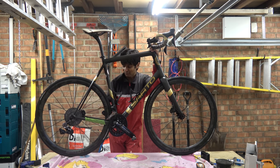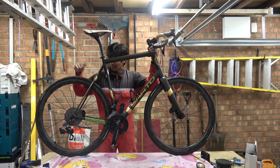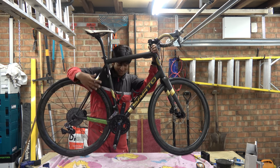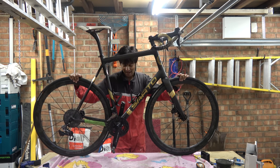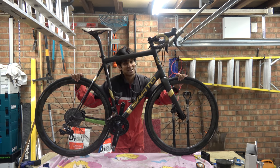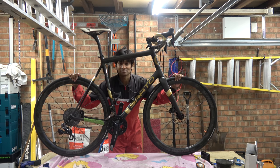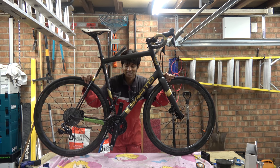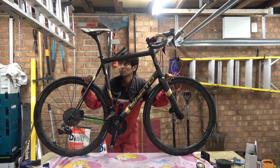After two weeks the bottom bracket decided to creak. The only thing I have done since this frame got here is take the chain off. So talking you through the bike: it's got an XTR cassette, Di2 everywhere, a set of Windspace Hyper wheels, disc brakes, and Speedplay pedals. I'm guessing the retail on this bike is probably around six, maybe seven thousand dollars, and the fact that the bottom bracket is not working needs further investigation.